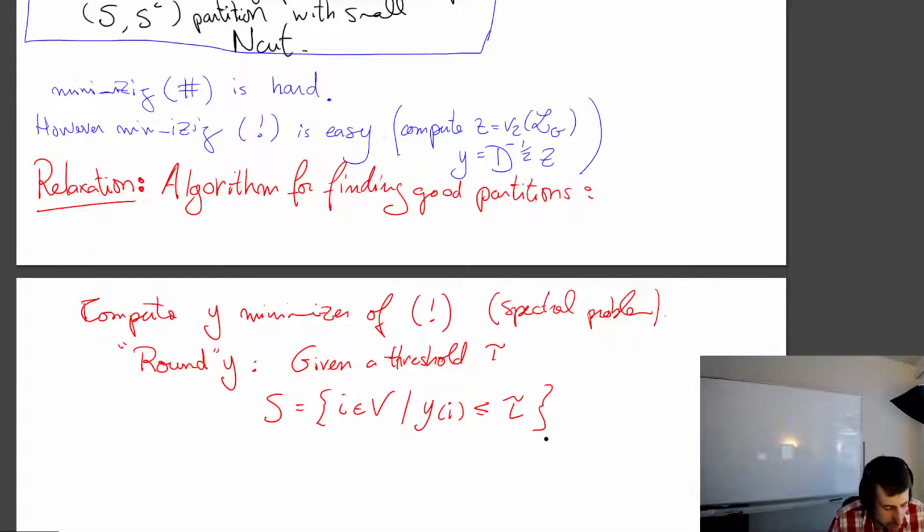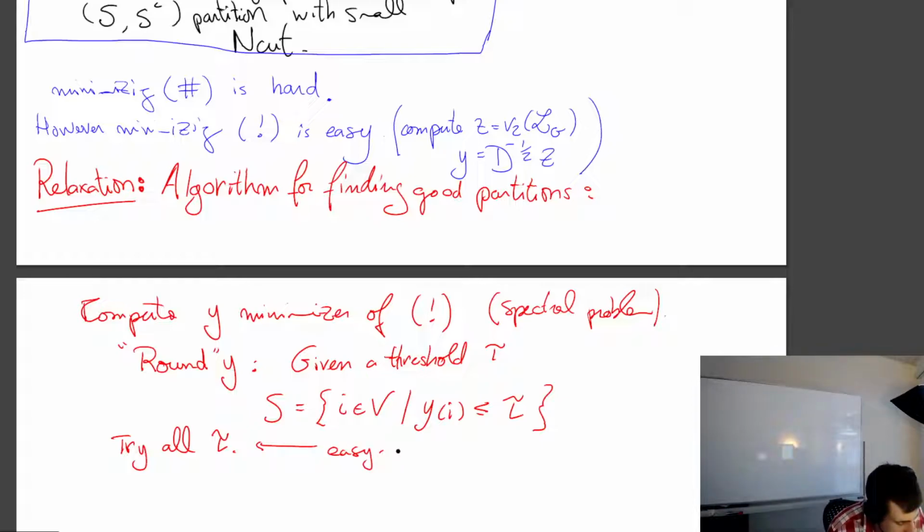Okay, and there's many ways that you can do this. You can just try all of them. You would think trying all thresholds seems ridiculous because there's infinite possible thresholds. But really, if a threshold is in between two values of y, then it gives the same thing. So all you have to try is all possible ways of splitting the entries of y. You order them on the real line, and you just have to find all ways of splitting. So this is actually efficient. Trying all of them is easy.